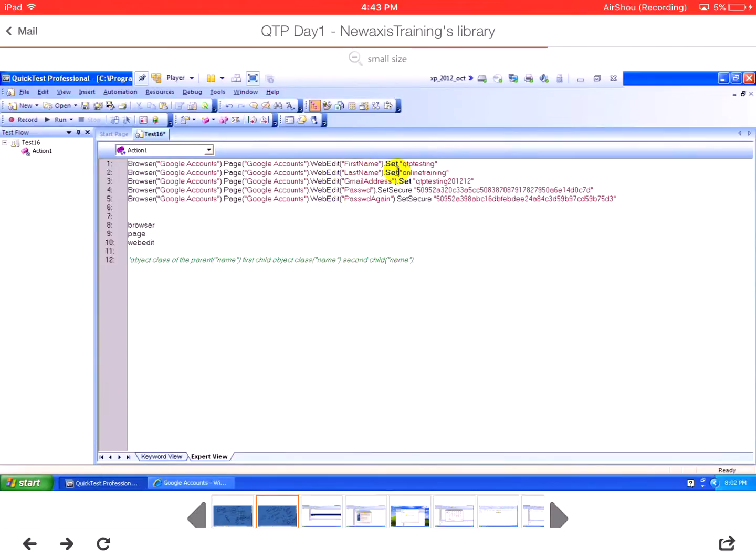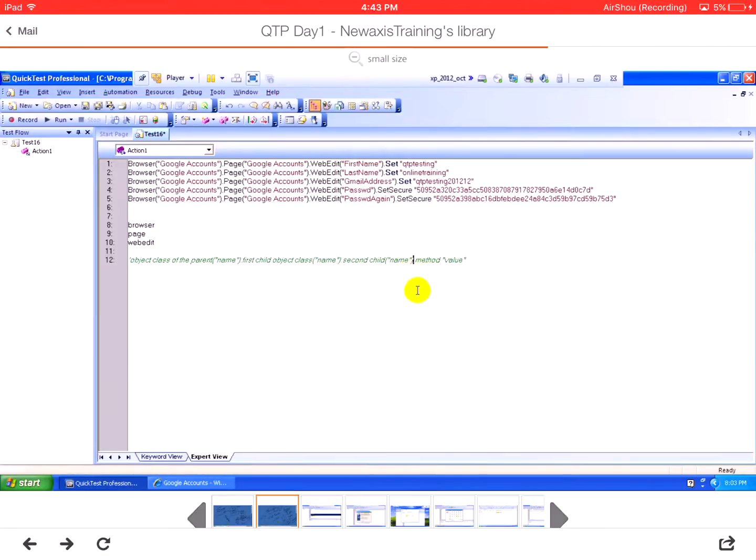So web edit, last name, again the method. Here it's an edit box, so the set method. For a password, we have the set secure method, and we see the password in encrypted format. So the same syntax.